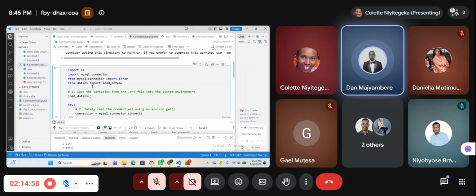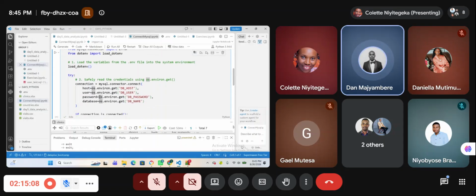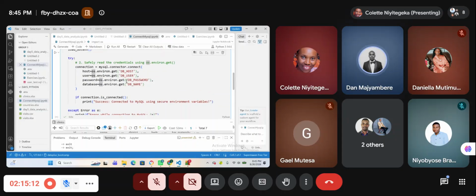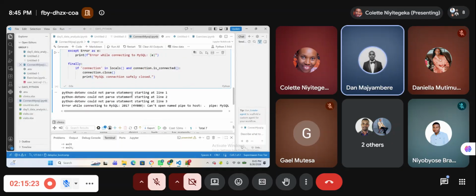What it does is load the variables from the .env file into the system environment. It loads everything in the environment variables into your code. That's why you call DB host, and it knows what DB host represents.